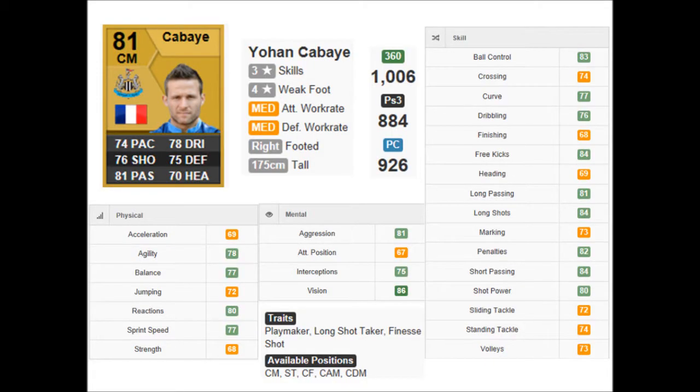Yesterday, Yohan Cabaye is our star player. And, oh my god, just look at his stats. They're absolutely fantastic. If I were to read out every good stat, I'd just read out all the stats. His lowest is 67, which is attack positioning, which I find a bit nasty from EA, but this man is just amazing. Some really nice traits as well, but his best stat, which is vision, really summarizes his game up, because he plays the passing game and he can pass almost anywhere, and he isn't half bad at shots.